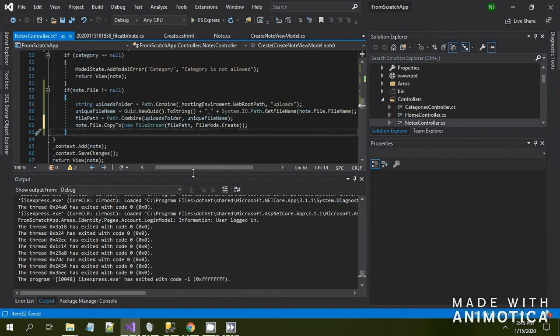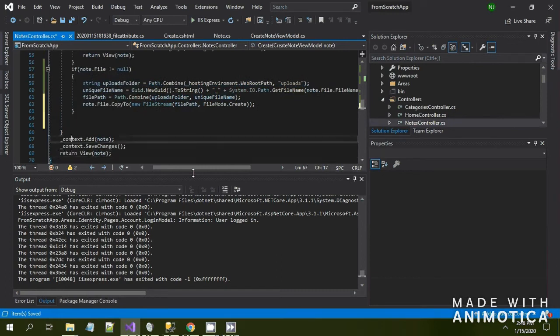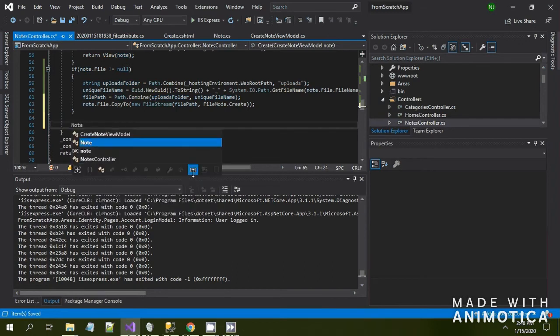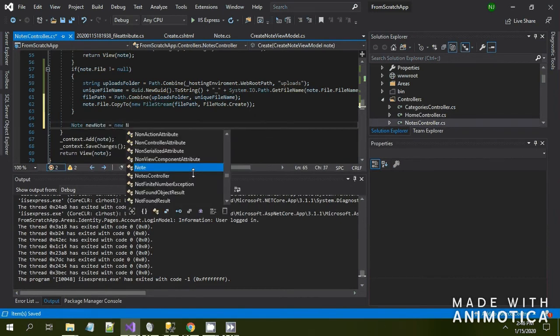Now when we're saving it to the database, if you recall, what gets saved to the database is the note, not the note view model. So we need to create a note model that could actually be stored in the database table. So new note is equal to new note.